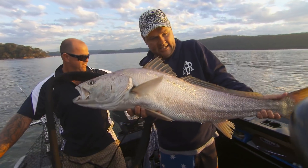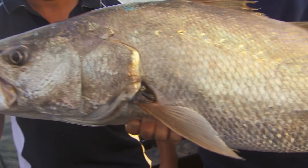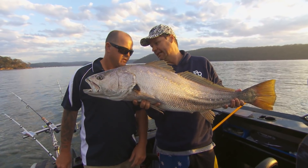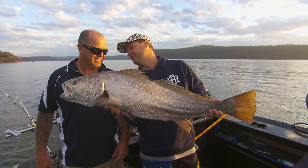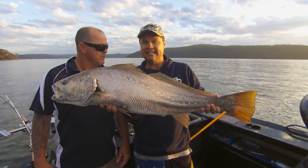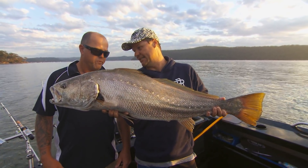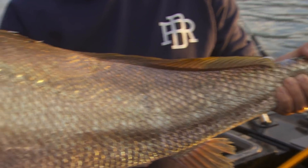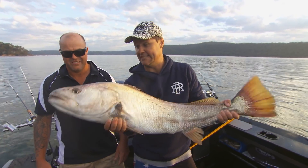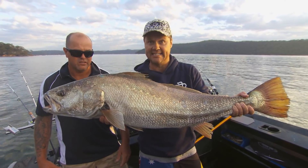I get excited about fish, but this thing makes me just tingle all over. How's the colors on these fish? They're a beautiful looking fish — I don't think there's a prettier fish in the river, Paul. People know you as Mulloway — people who've known you for years don't even know your real name. Why do mulloway float your boat? Look at them, they're a beautiful fish. How can you not love catching these fish? It's amazing that these guys terrorize bream, tailor, all the small fish in the river. Apart from bull sharks, these are probably the apex predator of these systems. If you live in Melbourne, the Yarra River; if you live in Perth, the Swan; if you live in New South Wales — all these estuary systems hold massive mulloway like this. Get out and give it a go, because seriously, one of the greatest things you will ever do is catch a mighty Jew.